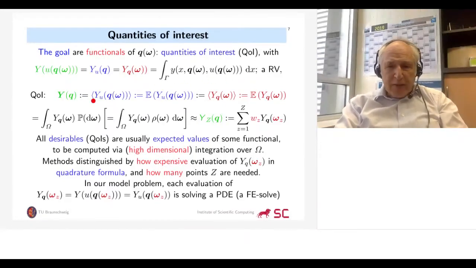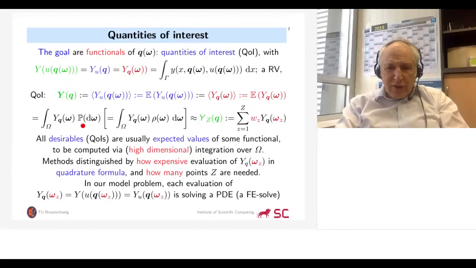Now, what I'm really interested in is the expected value of this. So I can take the expected value of this here or the expected value of this, and every time it will be a little bit different. Sometimes we also write the expected value like this with these angle brackets here. If there's just one thing in there, then it's an expected value. If there are two things with a comma in there, then it's an inner product. So there are different ways of writing the expectation.